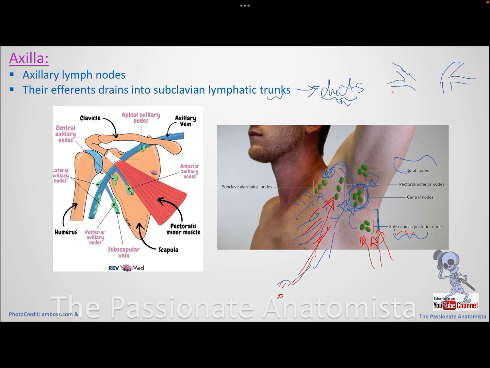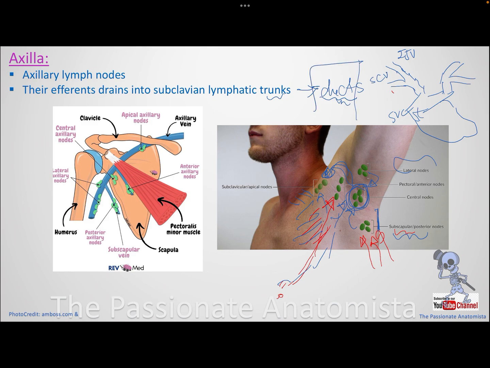Now, I just want to take you to the final destination, because eventually we need to drain into the heart, right? And the heart is reached by a union of the brachiocephalic veins, right and left, and that will drain into the superior vena cava. Now, what do we have here? We have the internal jugular vein, and we have the subclavian vein. Where is the opening of those ducts?